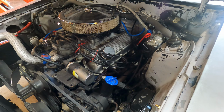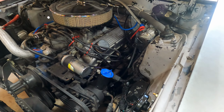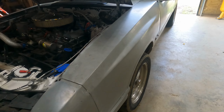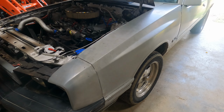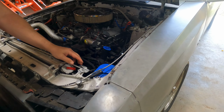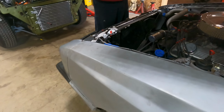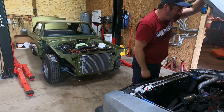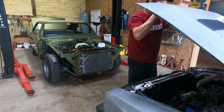I'm very happy for him. I know he works very hard at the family business, helping support his mom, and they got a good thing going up there. So he's got a really cool car. So this was going to be a quick video. We'll do another one when we get time to get him on the rack and help him out. I think we may look at some of the fan issues, maybe he's talking about going to an electric fan. But yeah, wow, great car.